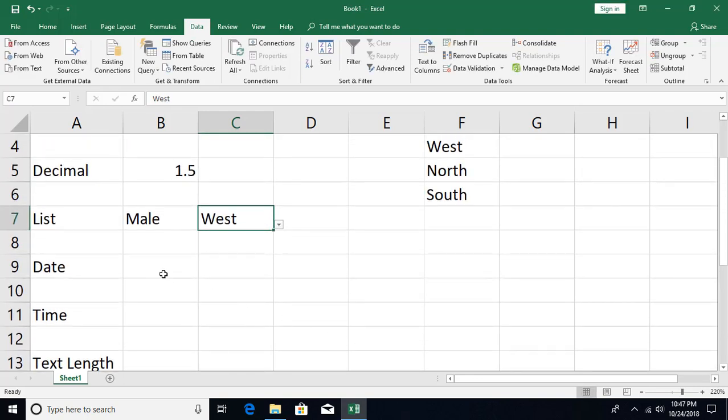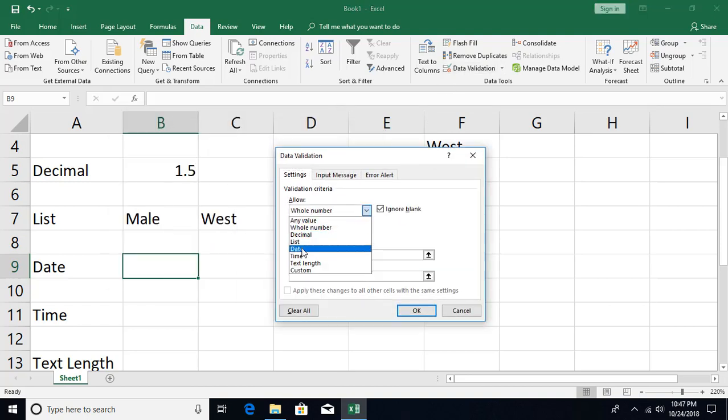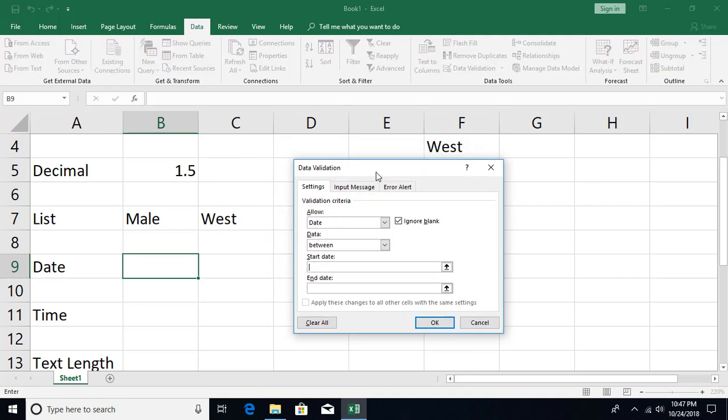Now talking about the date, as you are familiar with, Microsoft Excel dates are internally numbers, so you can perform the validation over here. Data validation, any value, a date, I want to accept the date between, and then you can specify what dates you want to accept. So by default, you know that the minimum date that Excel accepts is from 1900, and the largest date can be December 31st, 9999. So this is the biggest number that Microsoft Excel can store. So you can specify what is the valid value.